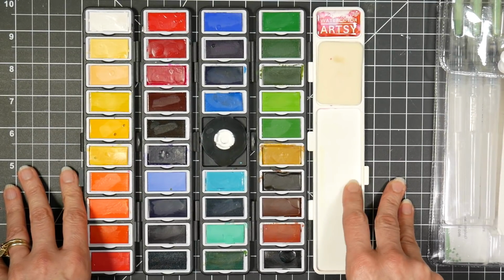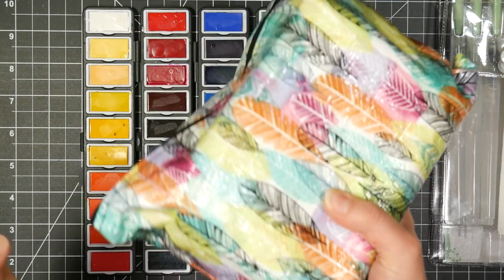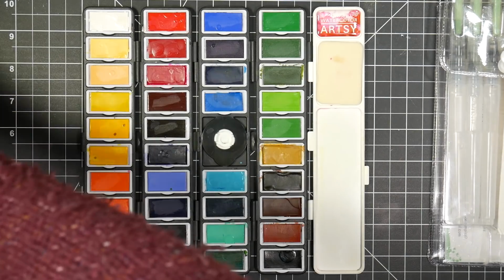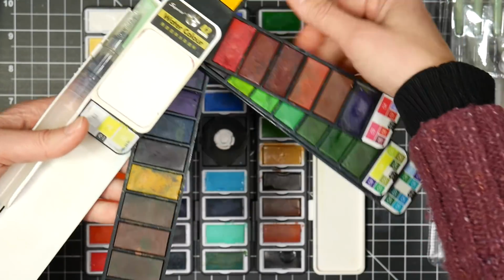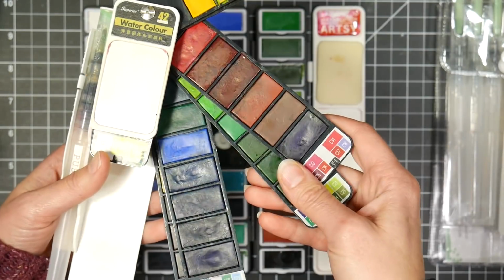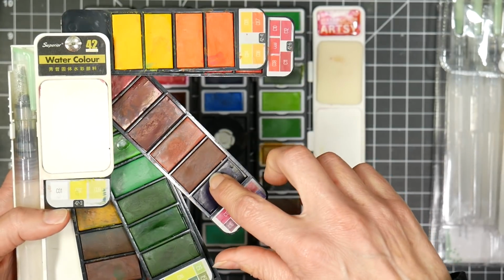The thing that really struck me was how much these remind me of the fan watercolor palette that I am quite a fan of and that I used a lot the last couple summers. So this is the Meeden fan set that I used tons and tons and barely made a dent. You can see a little dip in some of those colors, but barely a dent. Now these, you can see the pans are fixed in there.